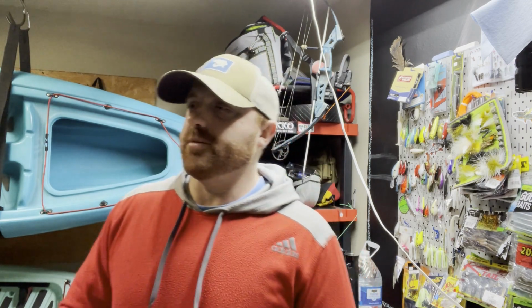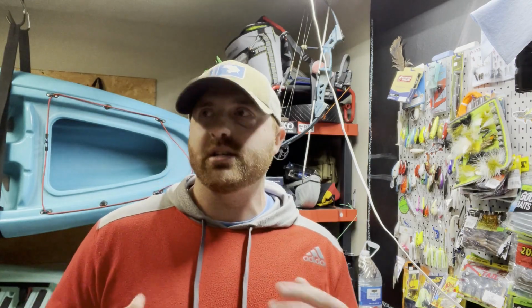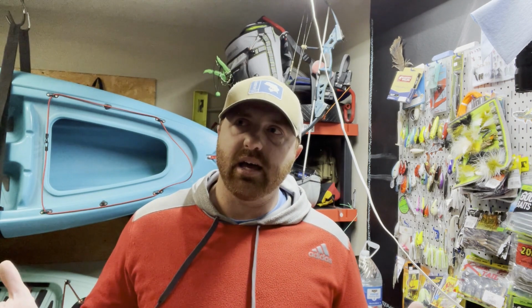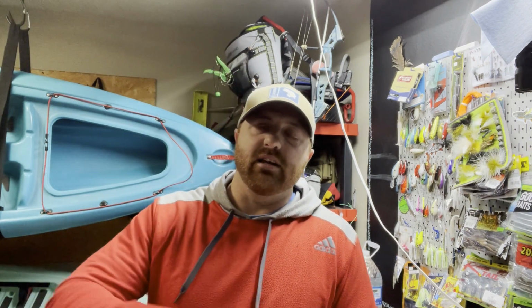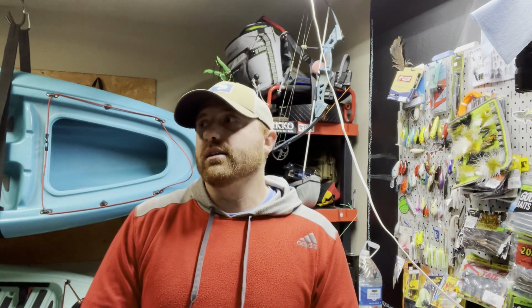So what we did was Eric went ahead and put the whole post on Facebook, took a picture of me and the dog. Here's those pictures. And posted on Facebook saying, hey, we found this dog. She's blind. There's no name. We don't know her name. There's no name of the owners on the collar. This is what she looks like, and this is her location. I just picked it out on the map and texted it to Eric, and he forwarded it to the Facebook page. So we felt pretty good about that decision, for safety concerns, and we didn't want to take her from her home if that was her house on the hill there. So that's what we ended up doing.